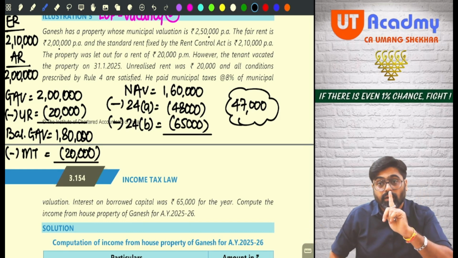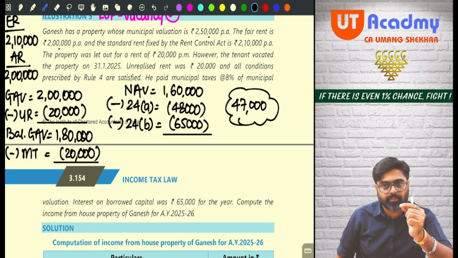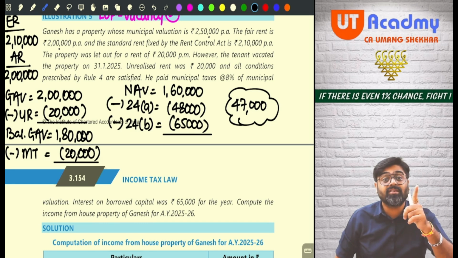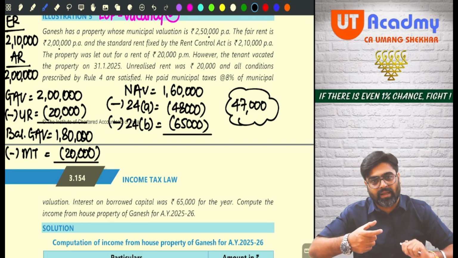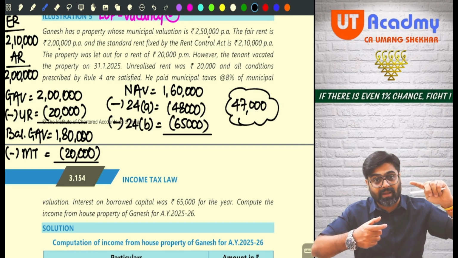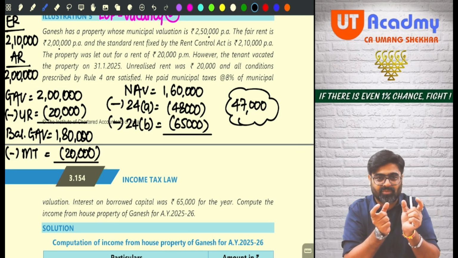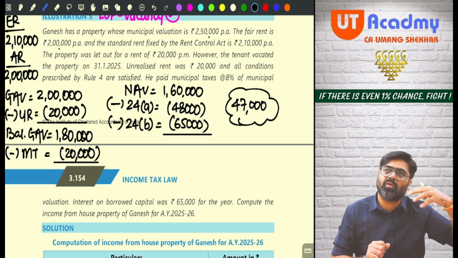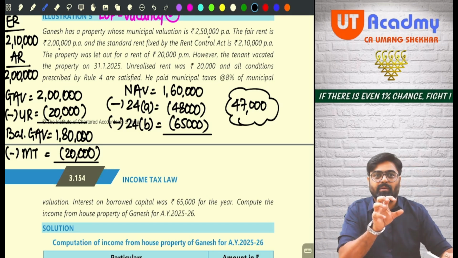Got it? Now be careful that when you are comparing expected rent and actual rent, if there is no vacancy, whichever is higher. But if there is vacancy of 2 months, which was given in our question, and my actual rent is for 10 months, which is only 2 lakhs, and expected rent is for 12 months, which is 2,10,000, then actual rent is lower than expected rent. What did sir teach us in this scenario? What is to be done? If I'm not recollecting, go in the notes, check the notes, and again come back to this.